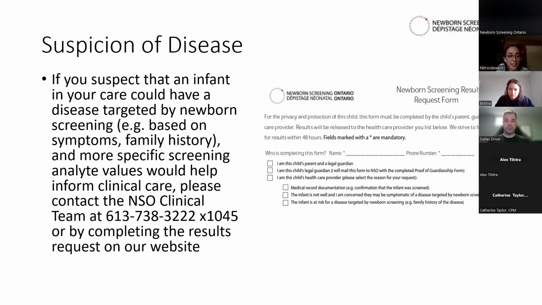This is a screenshot here of the results request form that's available on our site. You can fill it out and submit it directly on the site, or you can download it as a PDF and print it and fax it to us. And once this is received at NSO, we will send along the infant's results back to you, and we'll contact you to ensure we're providing you with the information that you require.